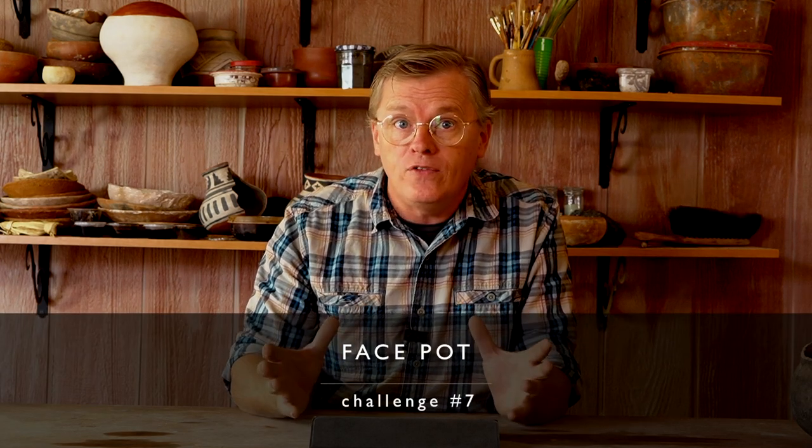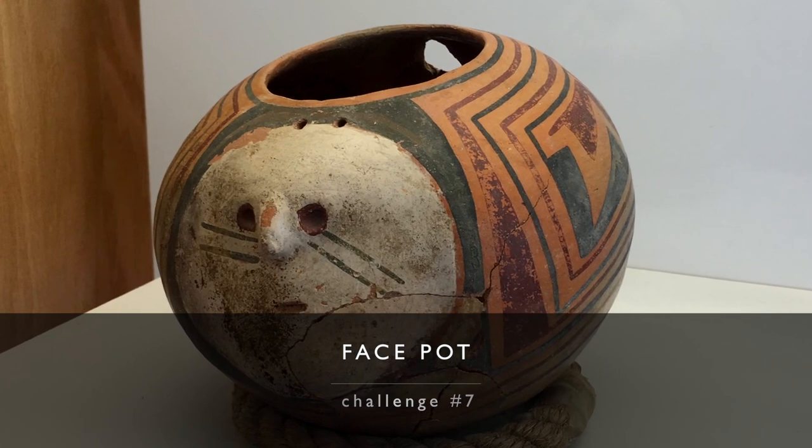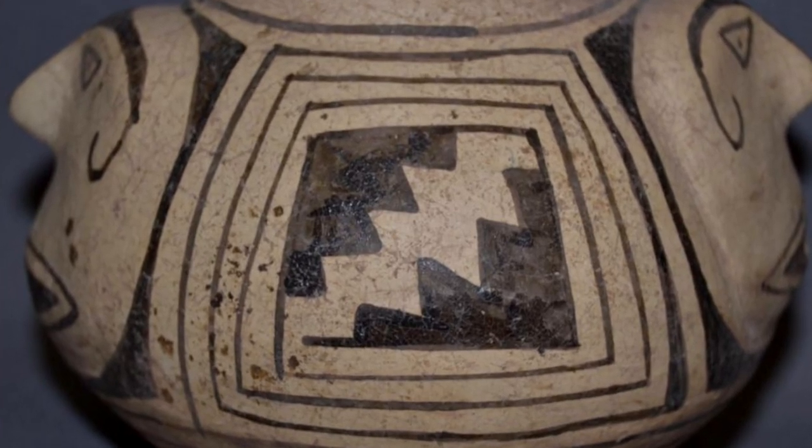You can bury that pot right down in the coals with only the mouth sticking out — give it a try. Challenge number seven is a real rarity in the Southwest, especially in the Casas Grandes region: face pots. It's not a whole human effigy — just a face, usually on either side of the pot. The way I'd approach it is to form a regular jar, then while it's still damp, press out features like the nose, forehead, and chin from the inside, and add small bits on the outside as well.